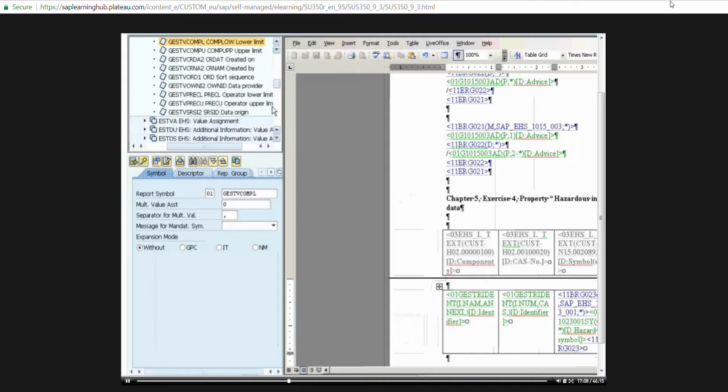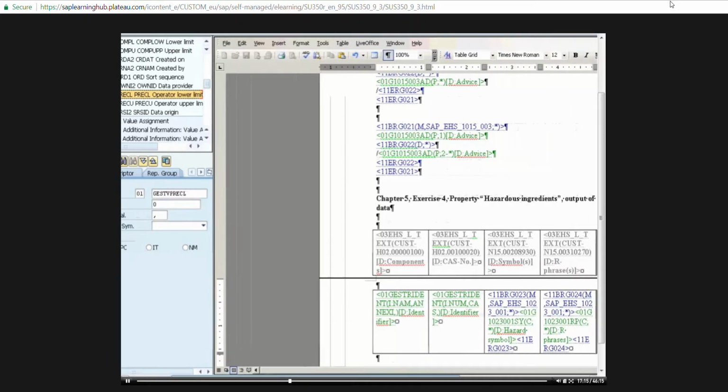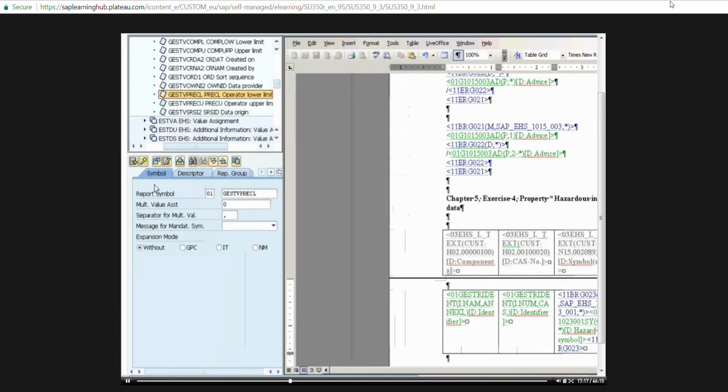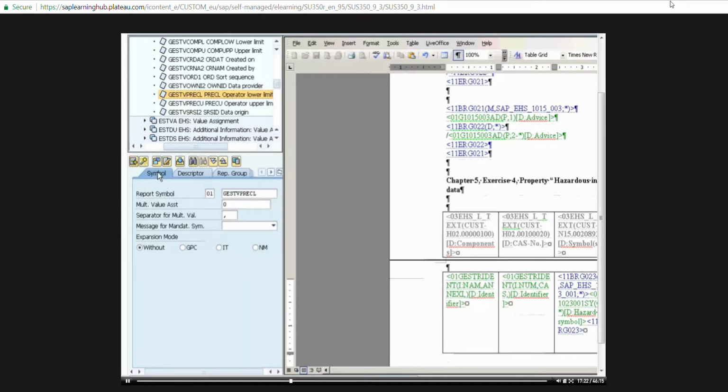We will add the upper limit operator and insert that in the table.